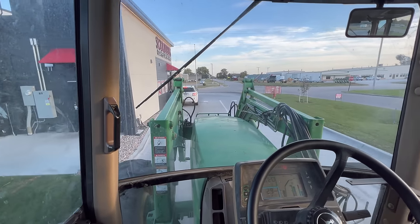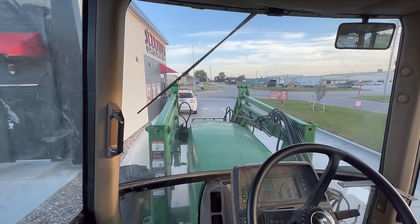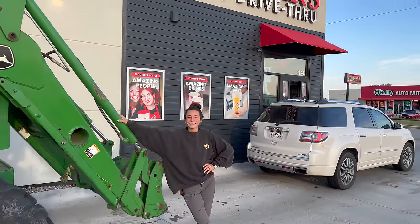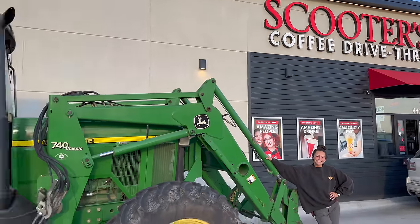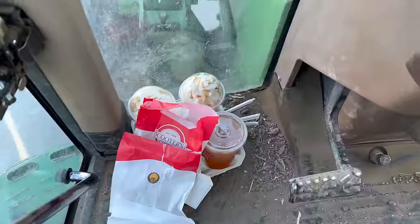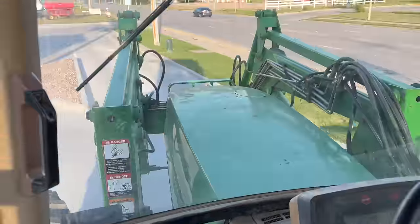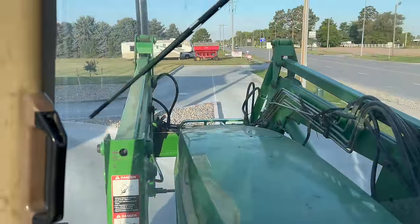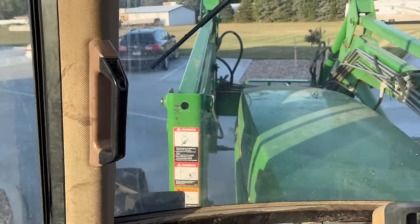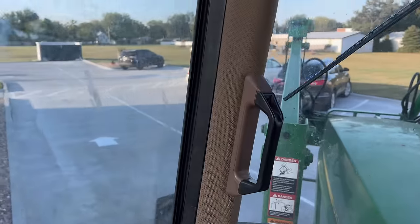Don't hit that car in front of us. Remember, you got those loader things on. I could just push them right out of the way if I wanted to. I know you could. Don't. All right, hopefully that drink carrier holds. It's kind of a bumpy ride in here. Oh boy. Oh no. We're at the needle here. I guess we can just move anything we need to. It's kind of a tight squeeze here. Oh, we're good. Oh, didn't even curb check. You're set. All right, back to the farm. Back to the farm. No more fun.